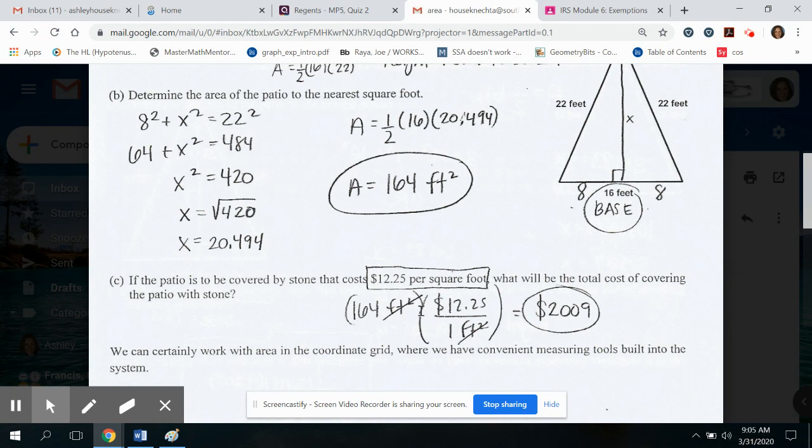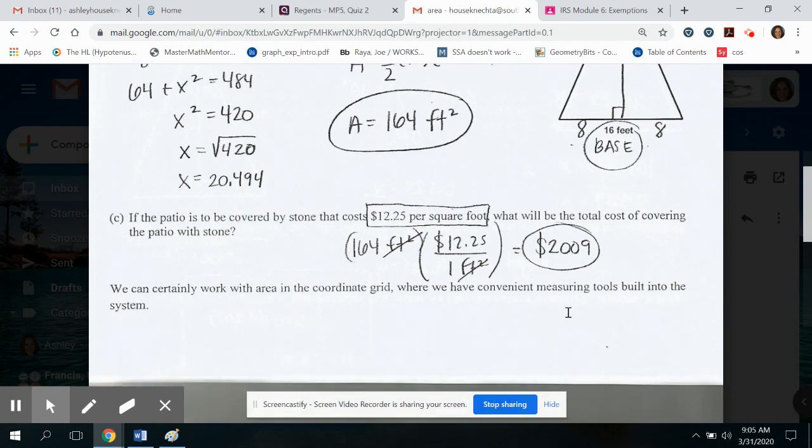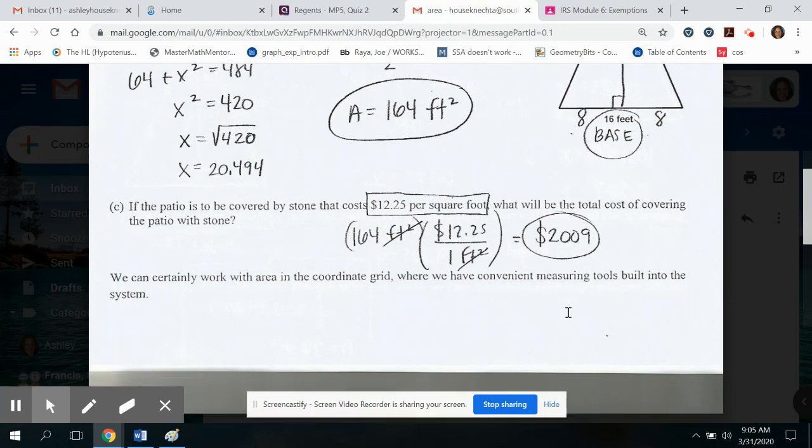Another way to look at it is to do a unit analysis. So 164 feet squared, if I multiply by 12.25, and that's dollars, per means divided by, and it says square feet. Well, that means per every 1 square foot. The feet squared cancel, since one is divided by the other. So I'm definitely left with money. And again, more to come, we'll do a more formal lesson on unit analysis. It's either going to be multiplication or division. When you multiply, that makes more sense in this case.